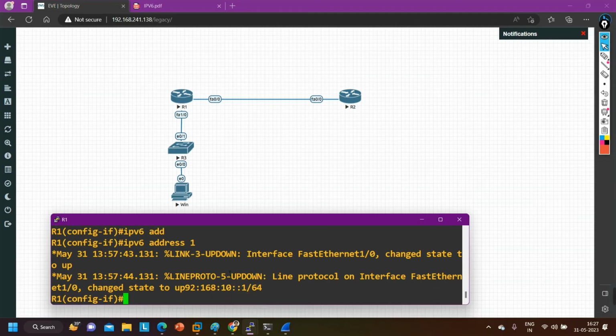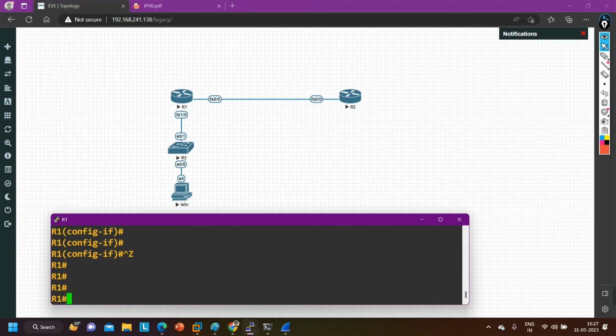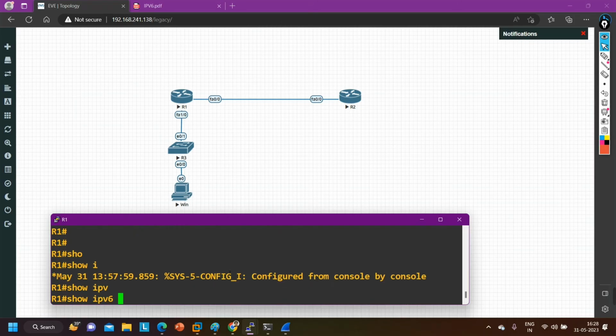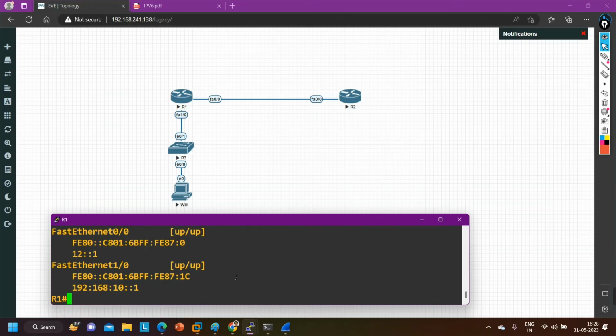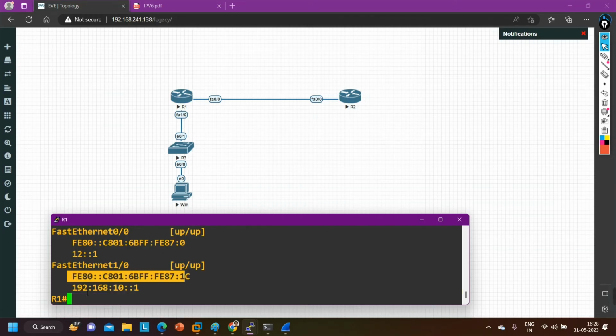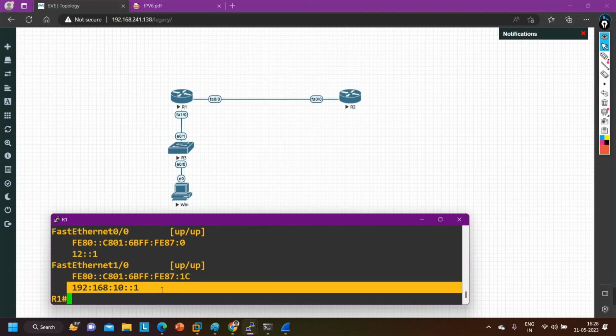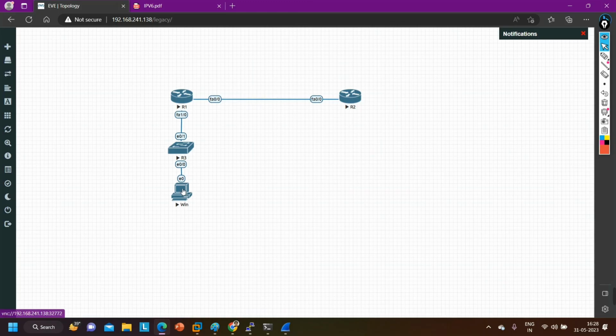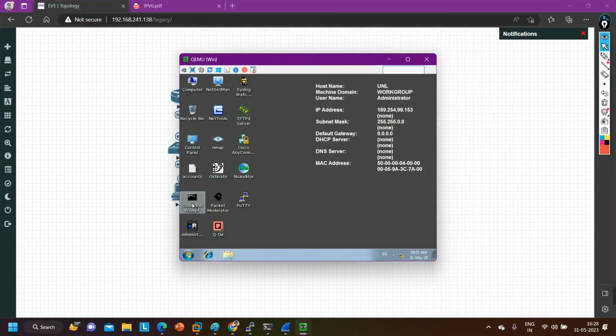I have configured this IP address over here. So show ipv6 interface brief. You can see the IPv6 configuration is done. This is the link local address and this is the global unicast address. Here also on F0/0. But this PC, let me check whether the PC is getting an IP address or not.